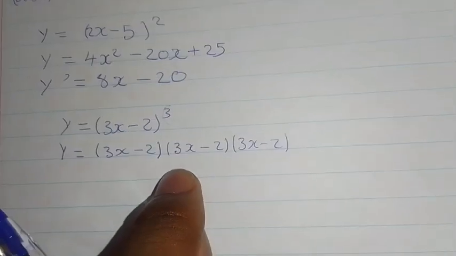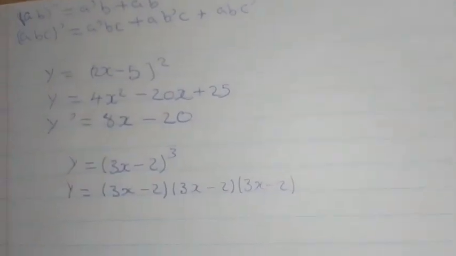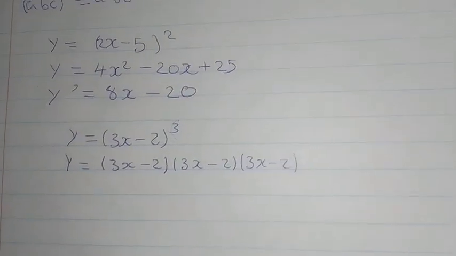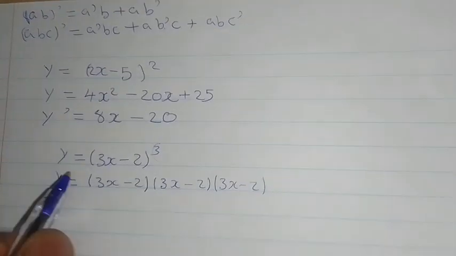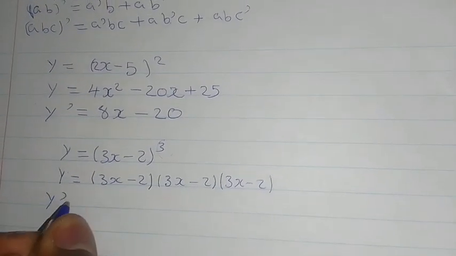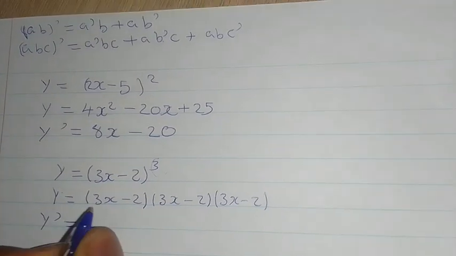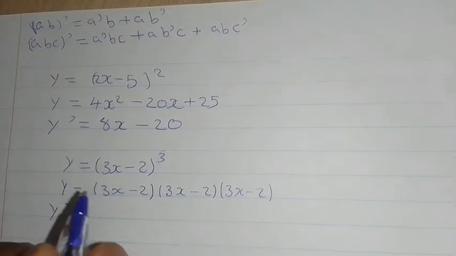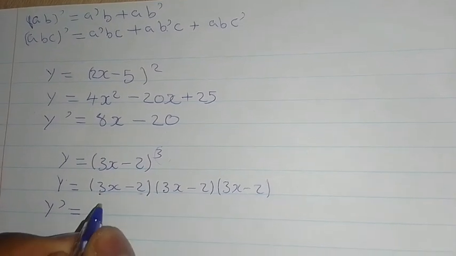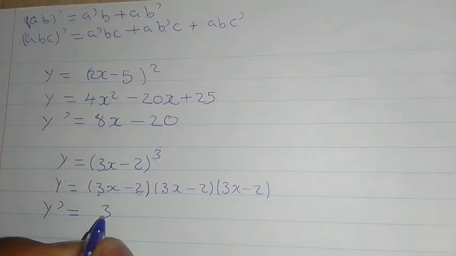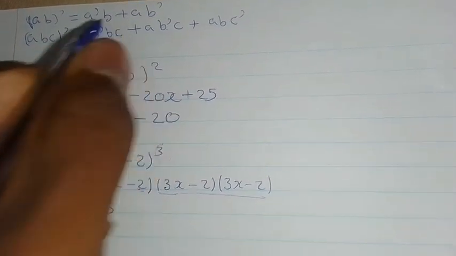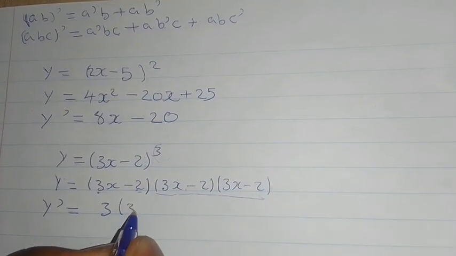Then you can just apply that there, or you can just expand. It depends. But expansion of a cubic, I'm pretty much too lazy to do that, and using this is kind of idealistic. Then you have y prime equals, if I'm going to use this, you have 3 functions that are identical. So I'm just going to derive this one. The derivative of 3x minus 2 is just going to be 3. And if you look at these 2 functions, they're identical. That's b and c. So you're just going to multiply these 2, and notice that you just have (3x minus 2) squared.